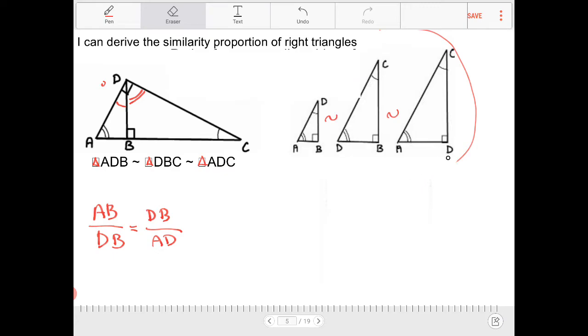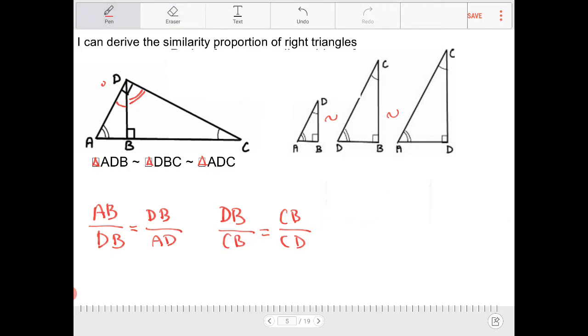All right, so now with the same approach, I'm going to compare the longer leg between each of these triangles. I'm going to first start off with these two triangles. Again, I'm comparing the longer leg now. So I'm going to have DB to CB is proportional to CB to CD, or DC, whichever way you want to call it. Doesn't matter.